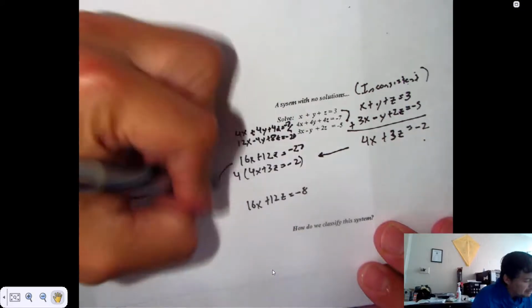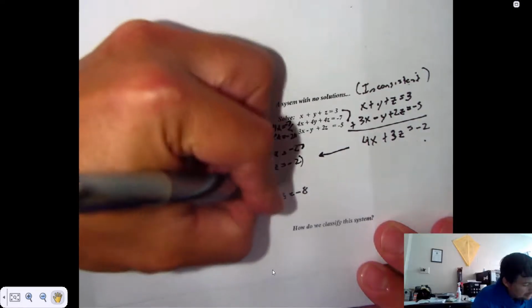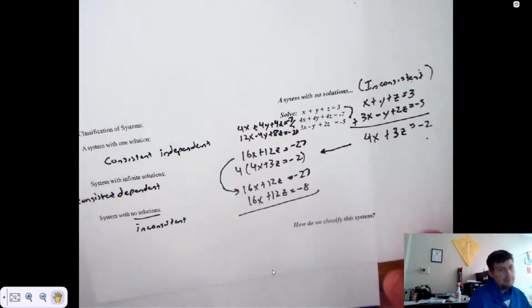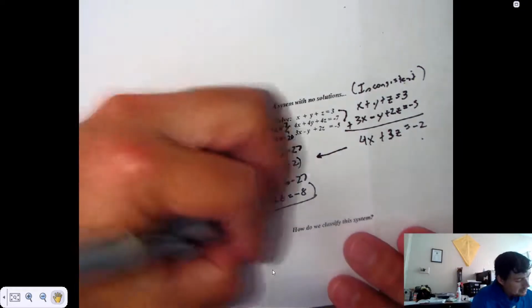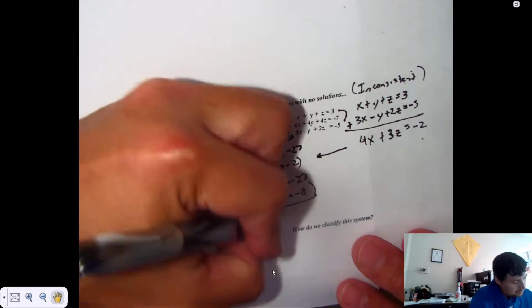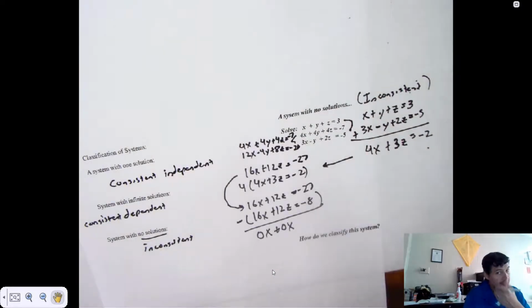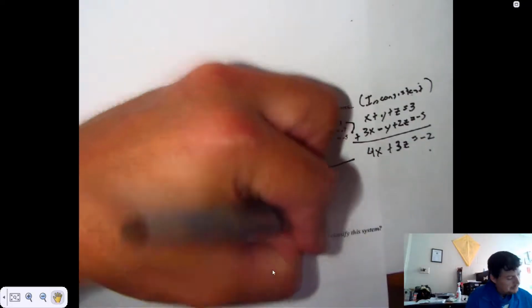And again, I probably wasted a little bit of time. I probably should have shown this and done it all in one swoop. But I'm going to retrace that right above because I like to line things up. And then I'm going to subtract down because I want the x's, and in this case, the z's to disappear. So 16 minus 16 is nothing. 12 minus 12 is nothing. You can say minus nothing or plus nothing, it doesn't matter. And a negative 27 minus a negative 8 is a negative 19.